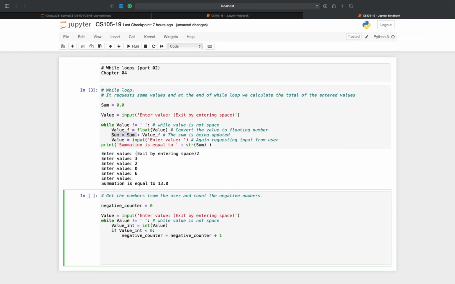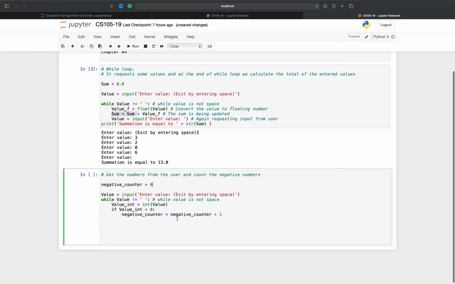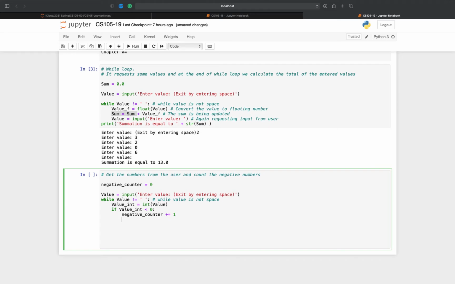So it starts from 0. At the beginning it's 0, and then it's going to add 1 if the value is negative. So instead of that long kind of line, I'm going to do this because you already saw such a thing. So indenting, if goes under the while loop, right? And then this part, which is part of the if statement, it's going to be indented and be under the if statement. And then what do I need? Else, right?